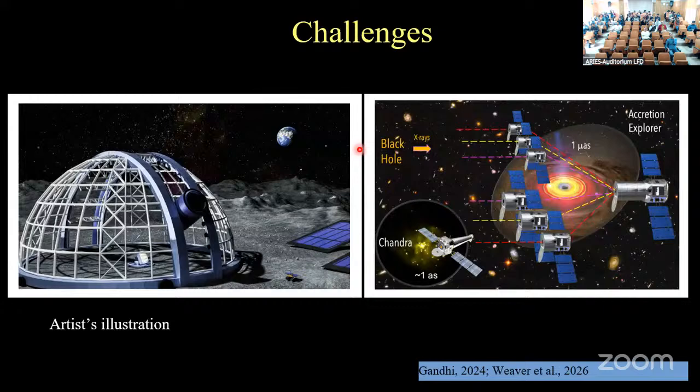There are three concepts. One is made by ESA's 2050 vision by Phil Utley, and then thereafter you have Oshad Gandhi, who proposed a lunar mission for this particular X-ray interferometry. And the current and the most promising one, which is currently going on with NASA's 2050 vision, is this fleet of satellites which will be collecting and performing X-ray interferometry.